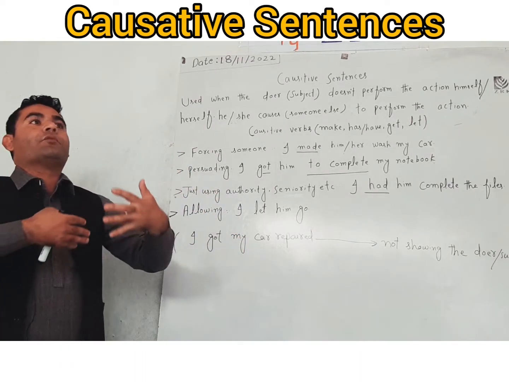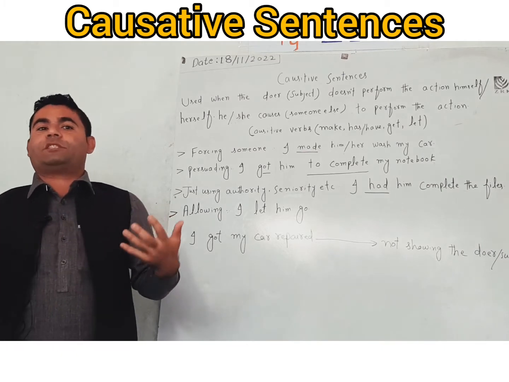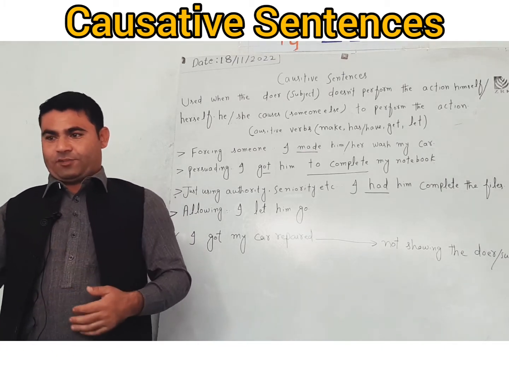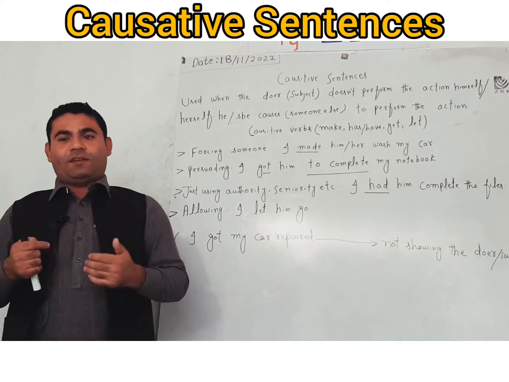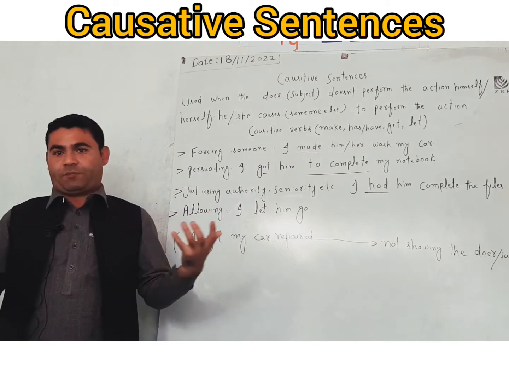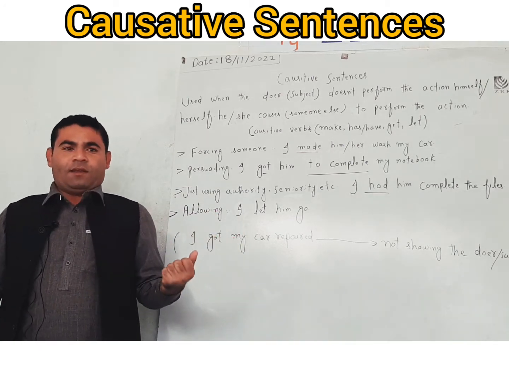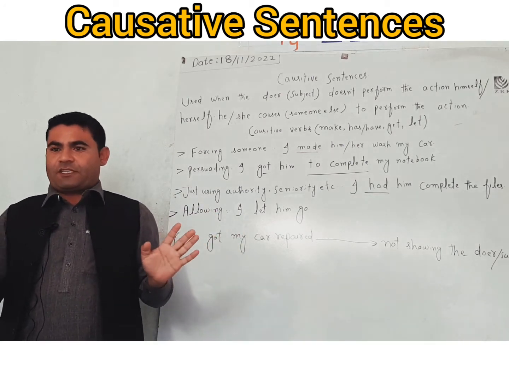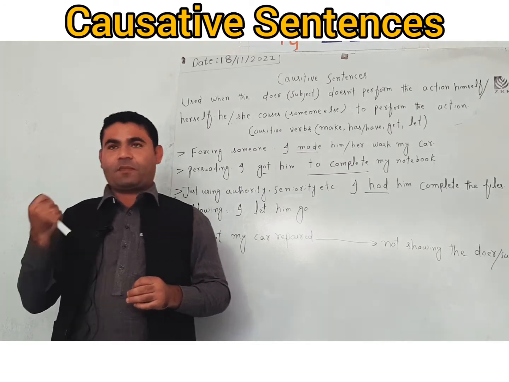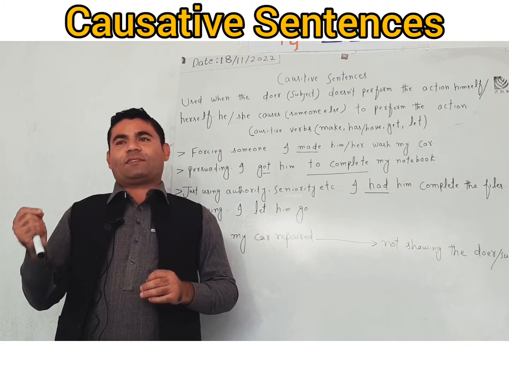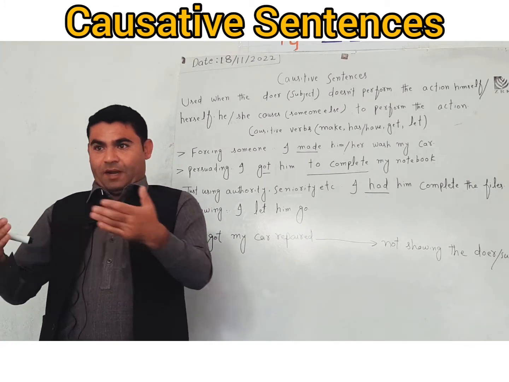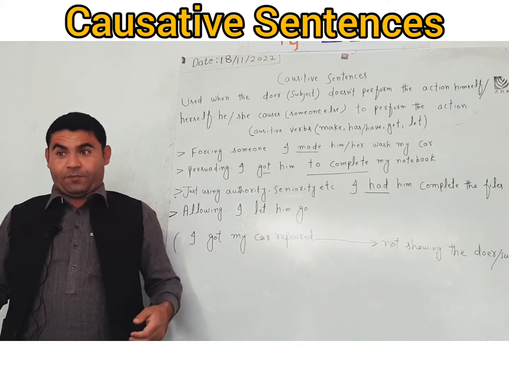Persuading means you request someone. For example, one of our students who is very lazy doesn't go for parties. Let's talk about Imad. So we request him, Imad, please go with us, please. Now, Imad is very stingy as well, so he will go with us with only one condition: that if you pay my amount, then I will go with you.